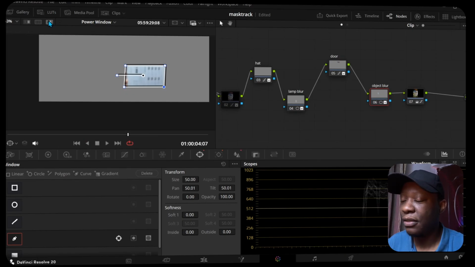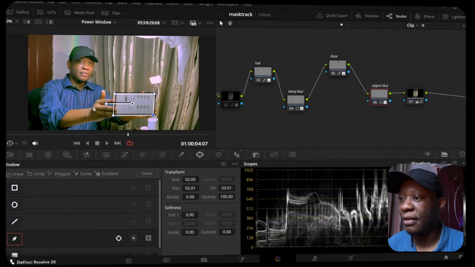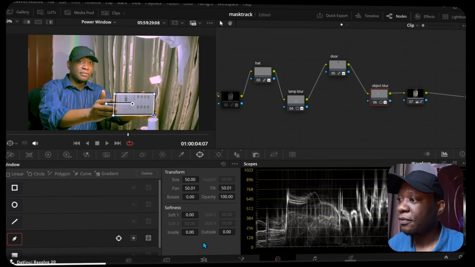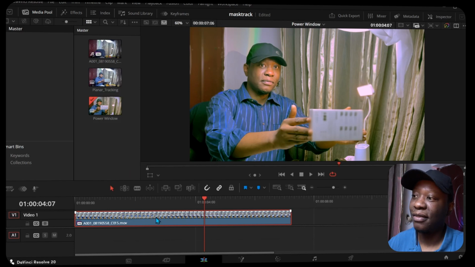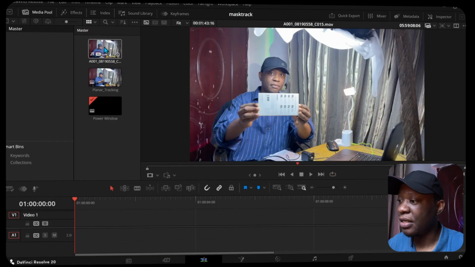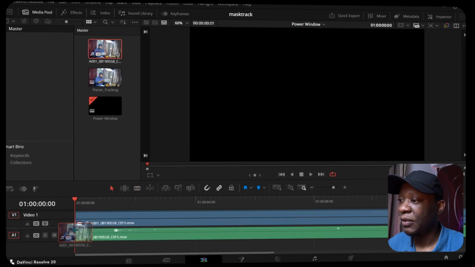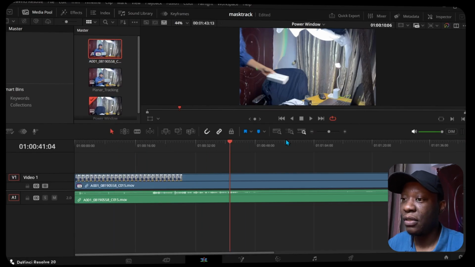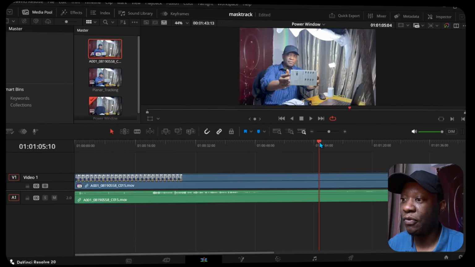So now that we've seen that, let's break this down and show you a simple example. I'll go back to our timeline, delete this, and bring in the clip again. I'll bring in the entire clip and cut out a short section of it. Where I'm coming into the frame and moving that, that's the section I want to use for this tracking exercise.